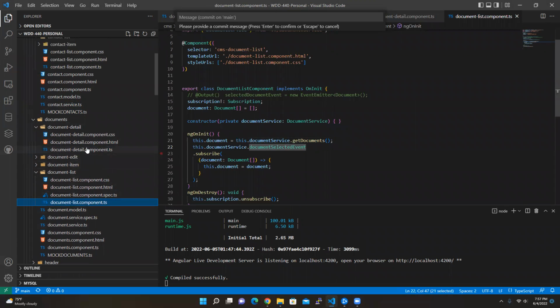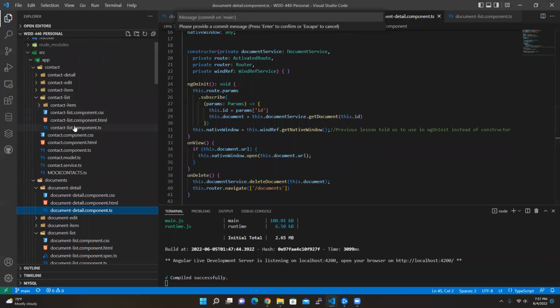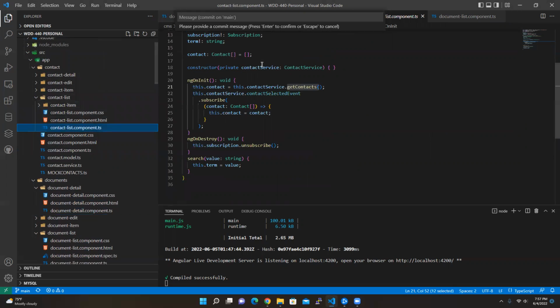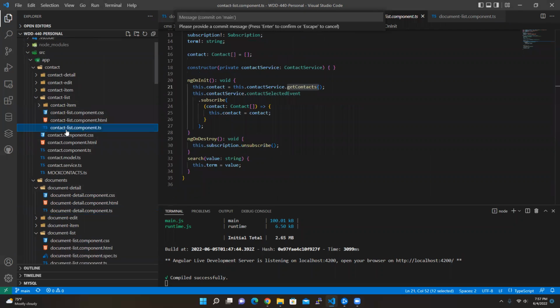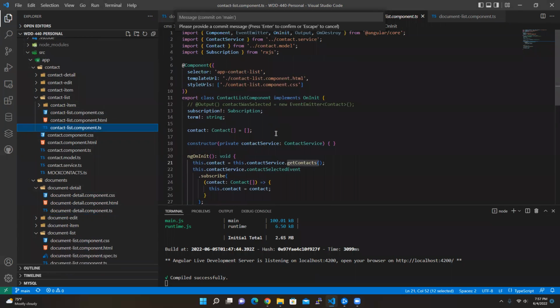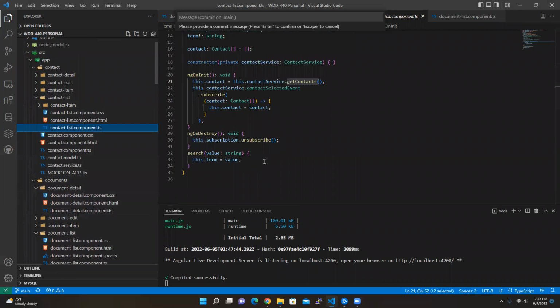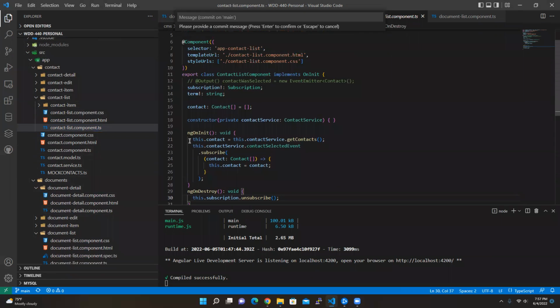We also had to change the document details and contact list components to use a subscription instead of what we were doing before. That just made our code a little bit less convoluted. You just subscribe now instead of embedding and creating a whole other function there. It's pretty much the same here. You just subscribe, and then we have the observables here.